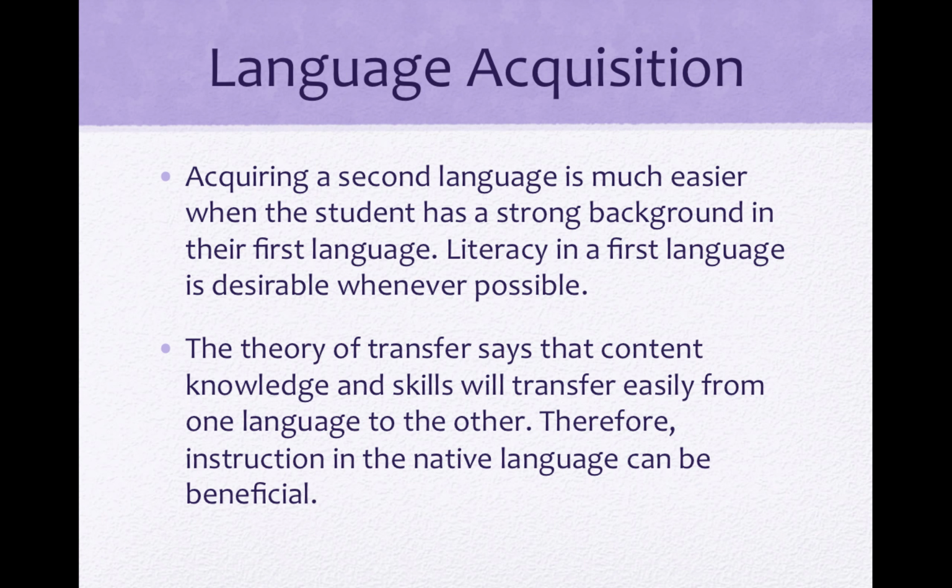Now, obviously, I know that most teachers don't speak two languages, but one area where this would be beneficial is if the parent is working with the student at home in their first language, and then the teacher's working with the student at school in English. So that's something that should be encouraged, not discouraged. For example, if you have a student learning to read, they can practice reading in Spanish at home and in English at school. That way they're getting practice in both languages.